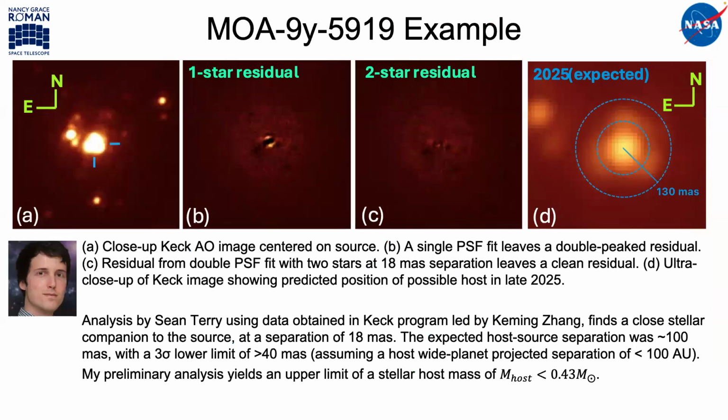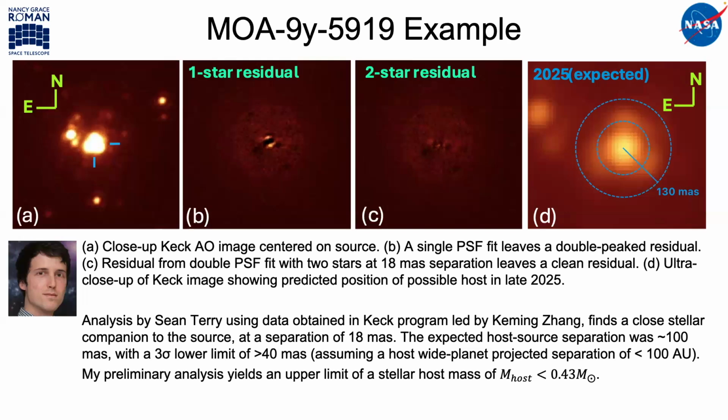All right, so here's the event that Sean just talked about. At 18 milliarcseconds, I looked up our Markov chain observations here, and we don't have any simulations, any models of the microlensing event, that are consistent with a separation smaller than about 50 milliarcseconds between the planet and the source.